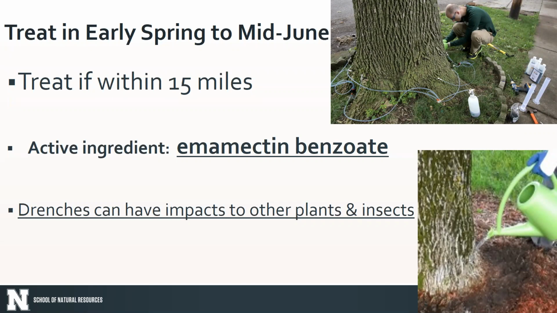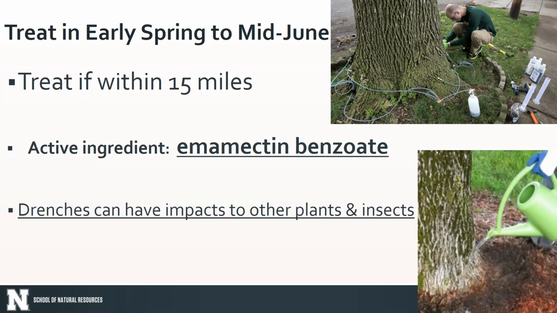The other thing to consider is there are lots of different chemicals on the market. And one that has shown success and long-term success within trees, as in they can provide more than a year or two of protection, so you don't have to inject it every year, is this underlying chemical right here.